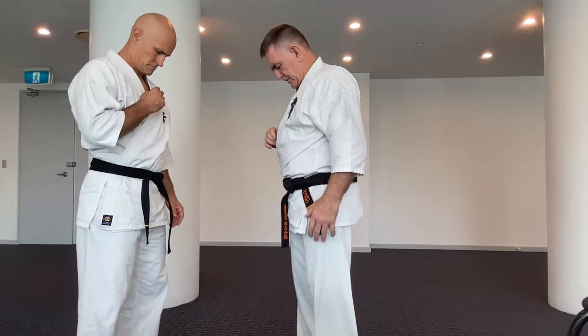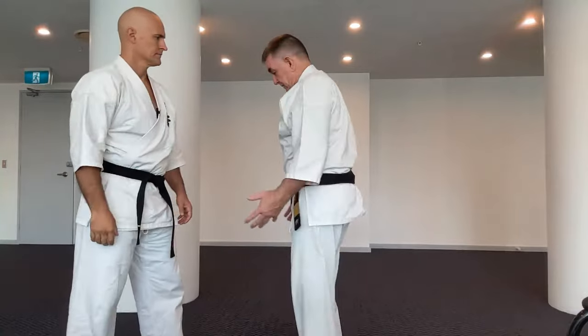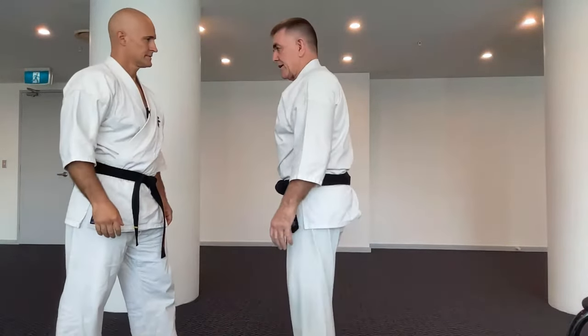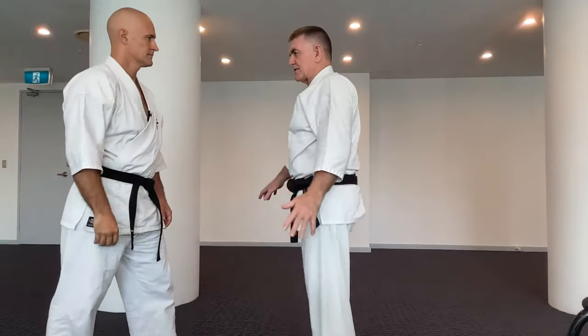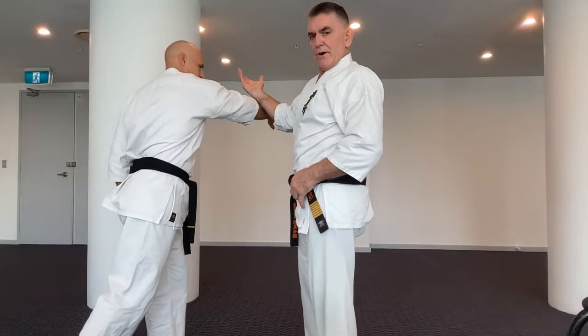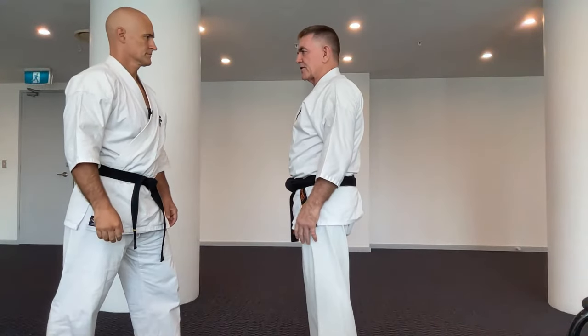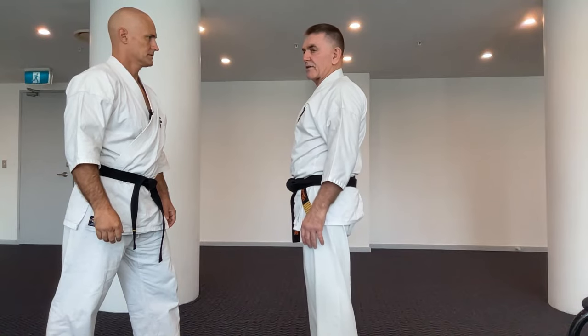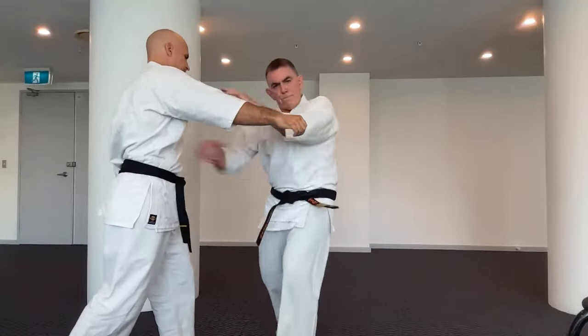First of all, I want to look at the situation. Remember in kata, Chojun Miyagi said there is one opponent and he's right in front of you. So even when you turn angles, it's not like you're turning to face someone else — what you're doing is moving off to the side as the punch comes. That's the first move straight out of Taikyoku 3. I don't know what he's going to do, so I bring my hands up. As he throws, I just happen to be on the inside. Sometimes as he throws, I happen to be on the outside — but they both have their application.